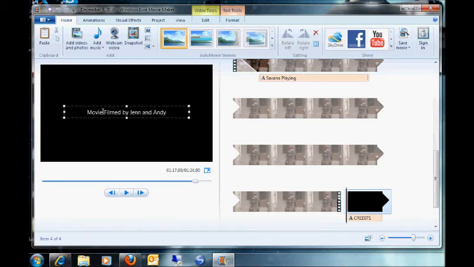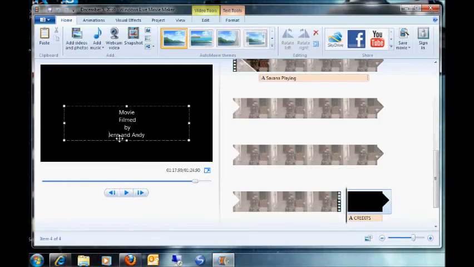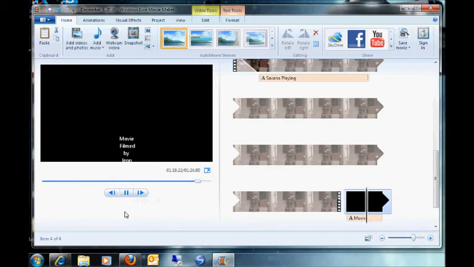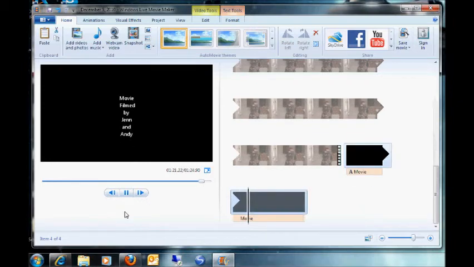So what we can do here is you can actually break this up a little bit so it's not all in one spot. Kind of make it look a little more professional. And you can even split it up more than that if you want. If you want to make it a little bit more elongated, you can. So anyways, we're just going to play that just to see what it looks like. And there we have it.